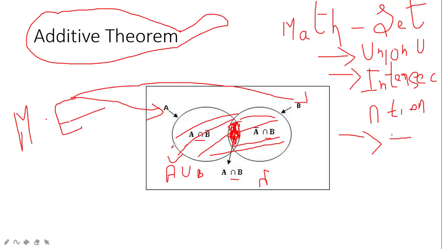Depending upon the example and your problem statement, you decide how to go. If your problem wants A union B, you find the union. If your problem statement wants A intersection B, you go with A intersection B. These two names are given by us; names can be anything, but these are the sets. Remember that in your mind.